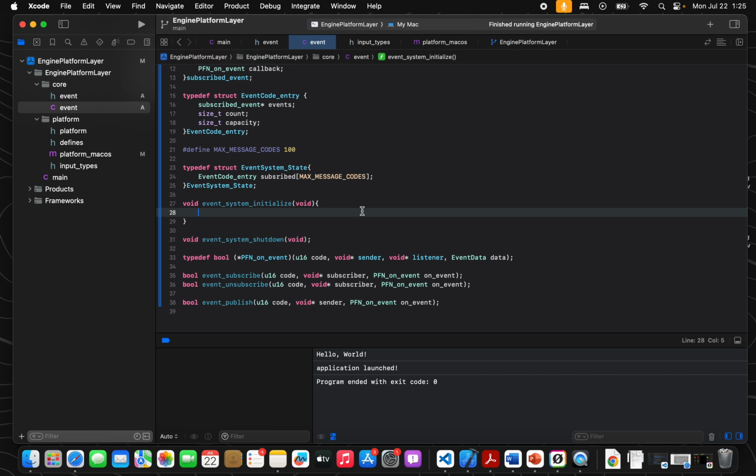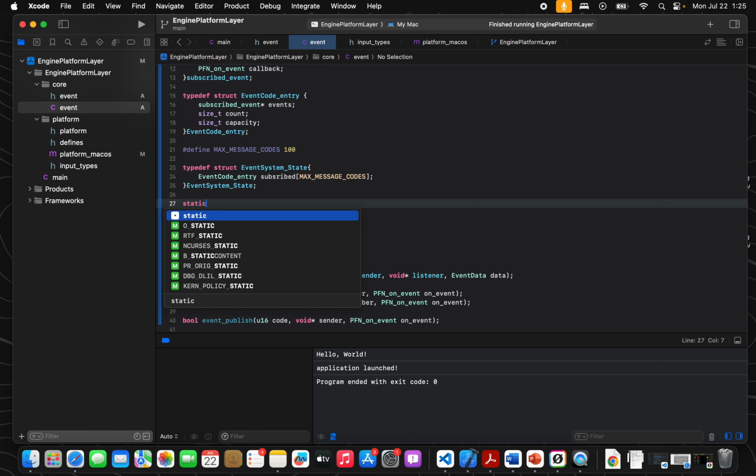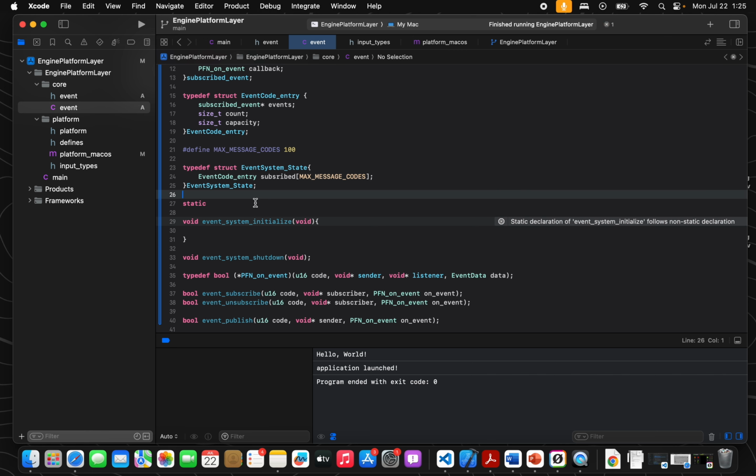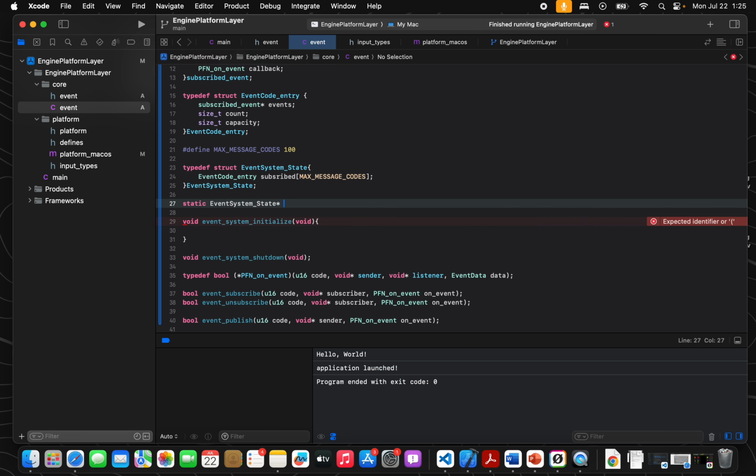So to do that, I guess we're gonna need to have a static event system state. Let's put this like so, and I'm gonna make this a pointer now.